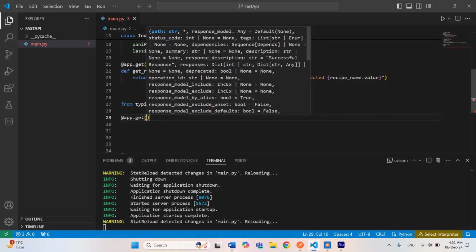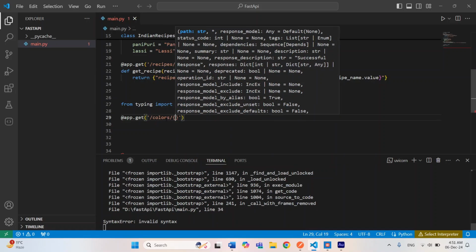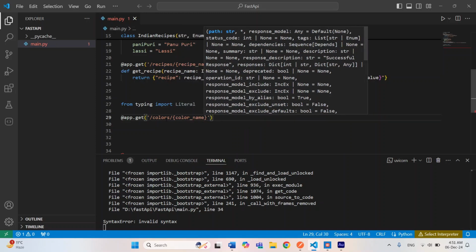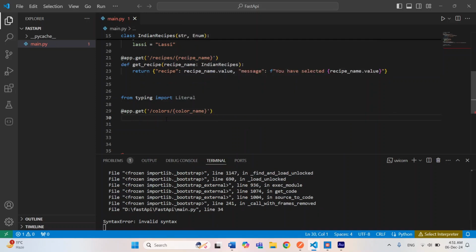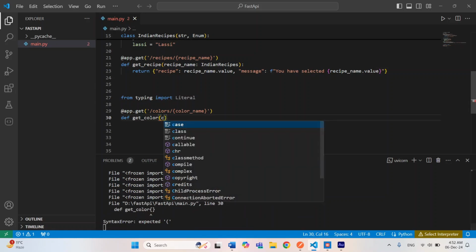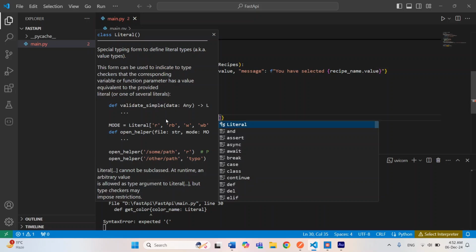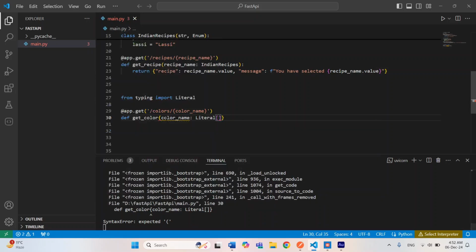So color name, define the function. So get color, and here color name and literals, and here we will put all predefined values that we will accept in this route.